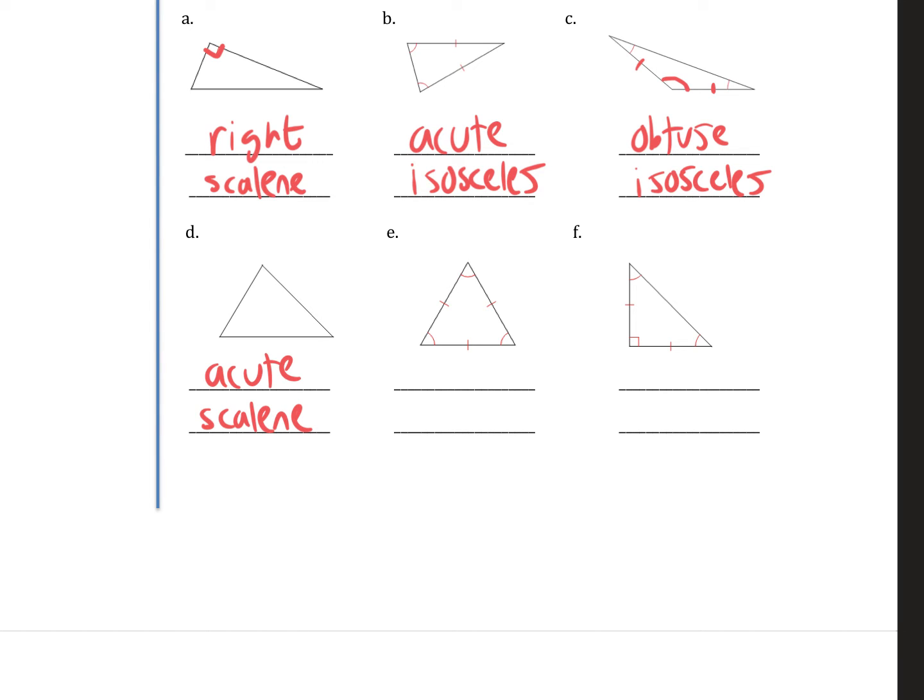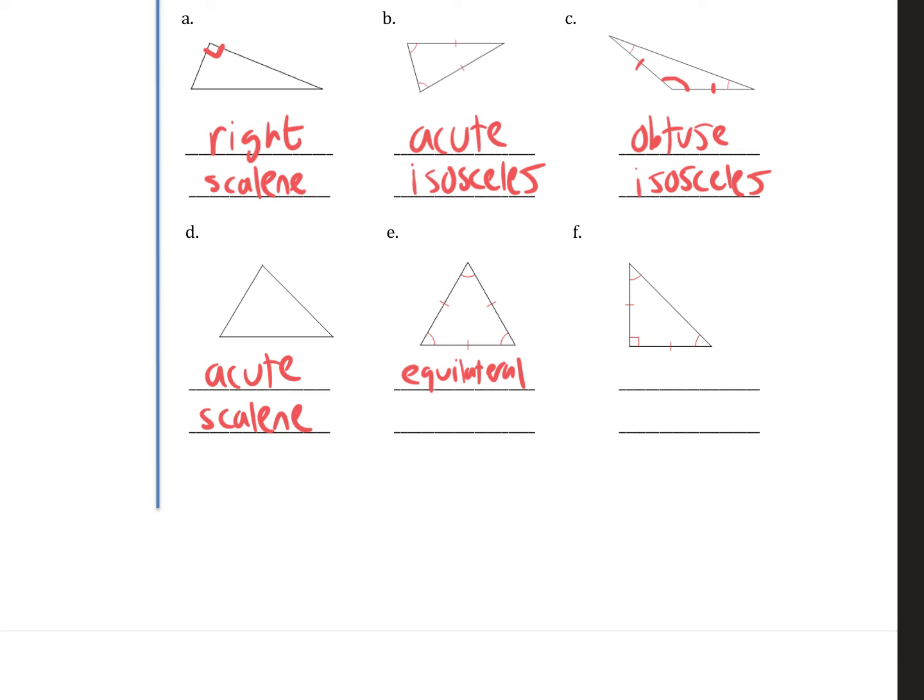All right, we have E. Looks like all the angles are congruent. And so this is going to be equiangular or just equilateral. We're just going to put equilateral, because equilateral and equiangular both imply that the angles and sides are congruent. Well, they don't mean the same thing, but they infer that they're both going to have angles and sides congruent.